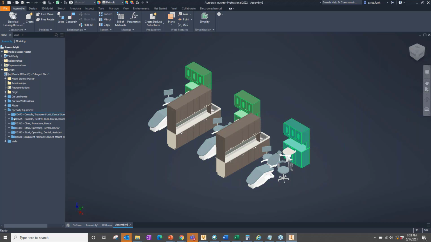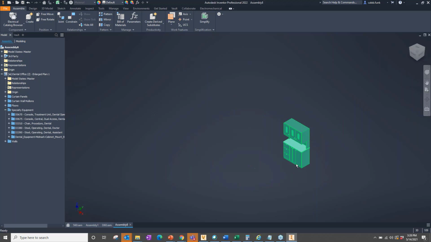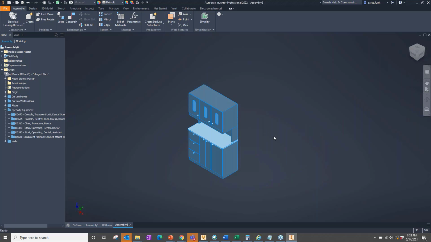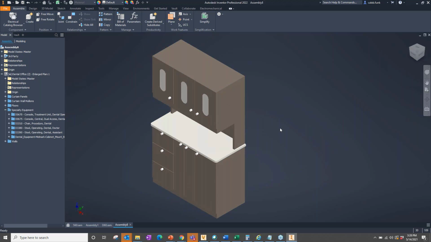And all of this, you see, it goes right back. It's got all of my Revit codes, my Revit information, just like we would expect. And I'm going to go ahead and isolate just this one. So I'm bringing in all that information, and now I've brought it down and isolated just a single component that I want to work with. Well, what can I do with it? I brought it across here.